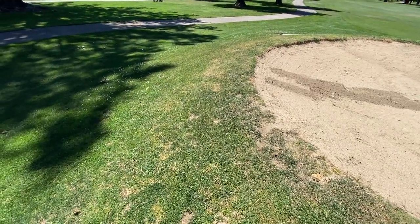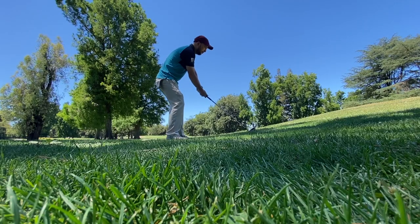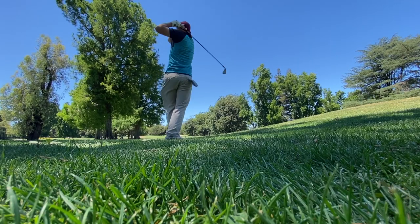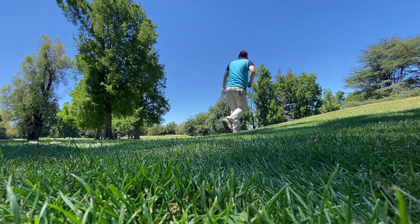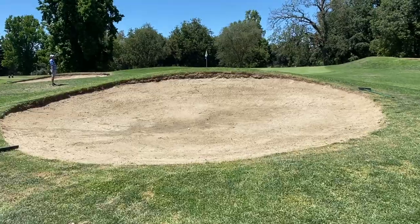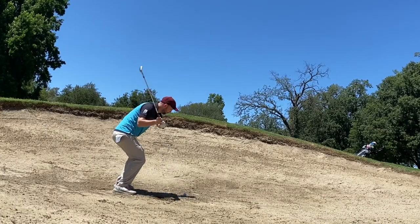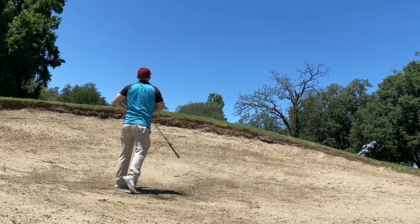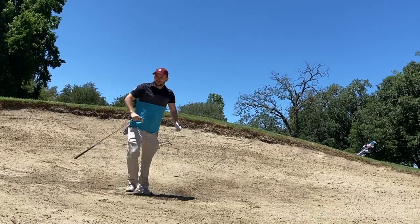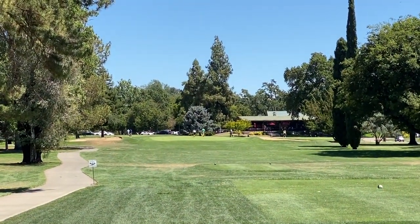This hole is ridiculously hard for me — very narrow fairway with bunkers always in your intended miss areas, which will probably be a theme of the US Open too. I tried to rope it around a tree and hit a world-class pull instead, ended up going greenside into the bunker. Good shot out, but ended up with a bogey.